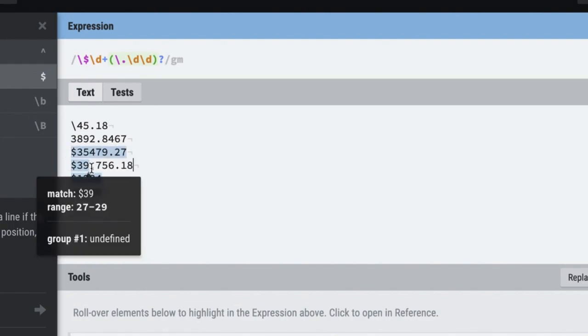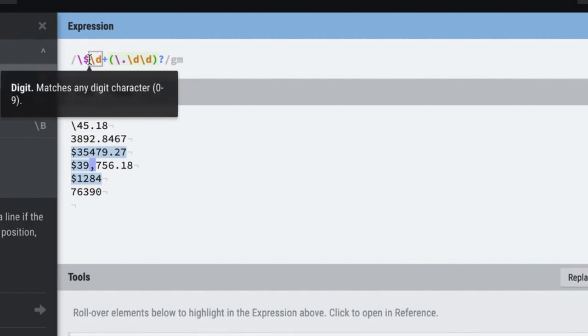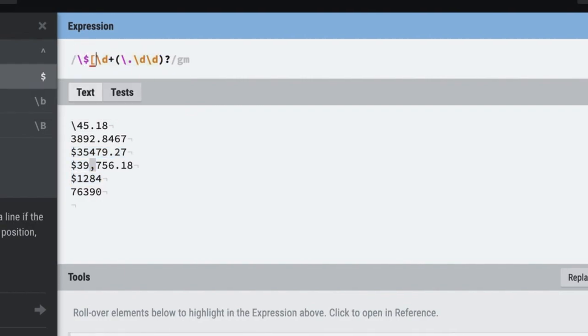But now how do we get the thousands separator? And what if there were millions or billions? We want to be able to capture all of the dollar amounts. So we're going to go back to the brackets. So we're going to wrap this digit character in brackets, but we're going to say that there could be a digit or a comma.